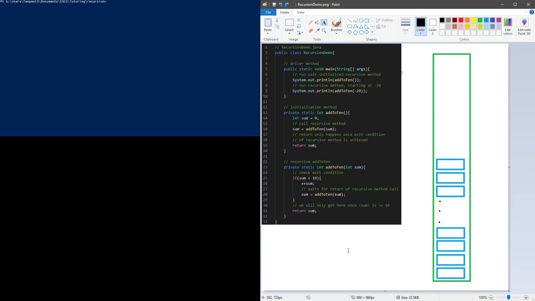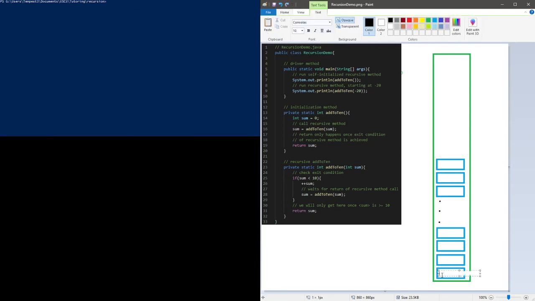All right, so we have -20. We're going to increment it, and then we're going to pass it in. So this is going to be -20. I'm sorry, -19, because we've incremented it, right? So -19 and wait. And it's going to call itself.